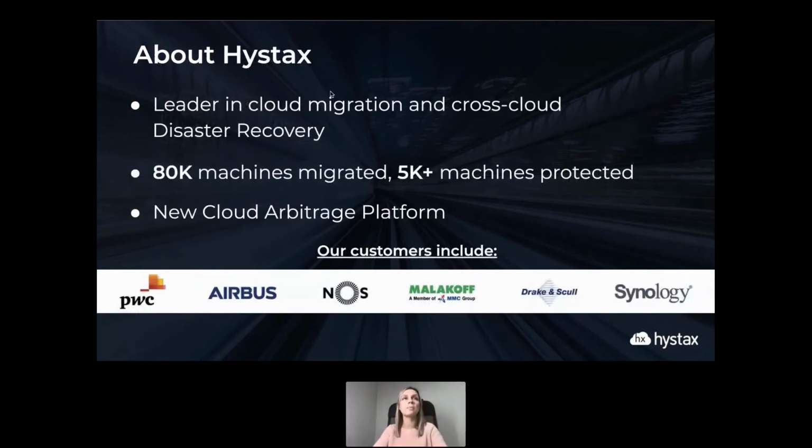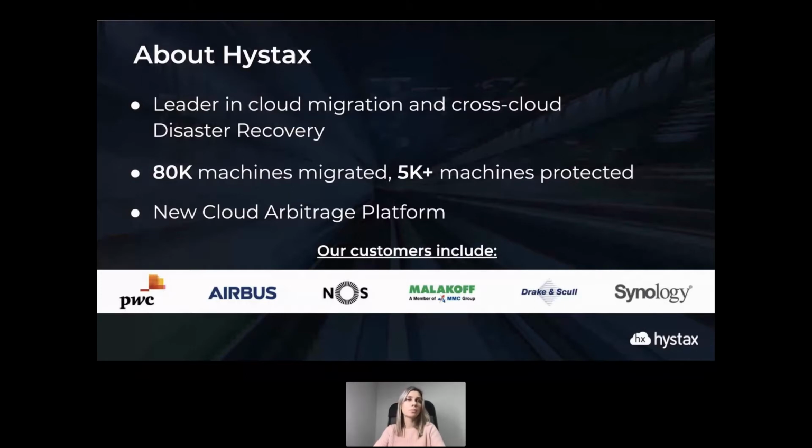So a couple of words about Hystax in general. Hystax is a global leader in cloud migration and in cross-cloud and hybrid cloud disaster recovery. We have customers spanning 5 continents and offices in 4 countries, with more than 80,000 machines migrated and 5,000 replicated for disaster recovery instances.